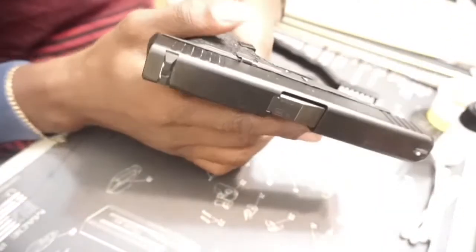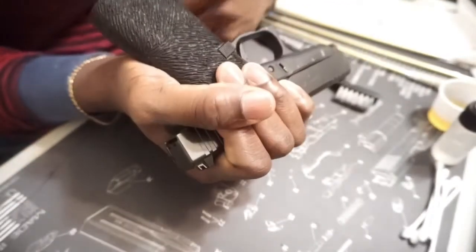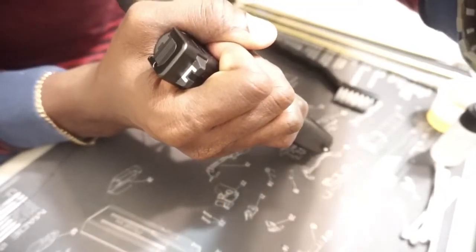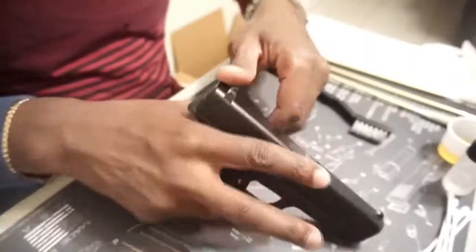Breaking down this firearm is kind of weird. You gotta kind of grip it like this. Let me try to adjust my camera really quick so you guys can see. One sec. All right, that's better.